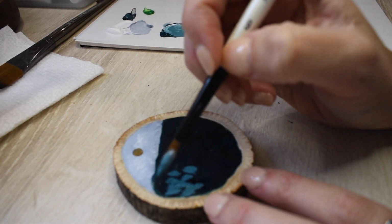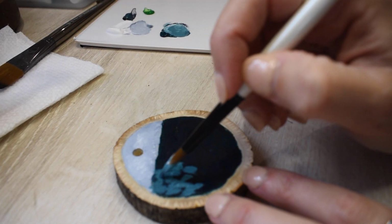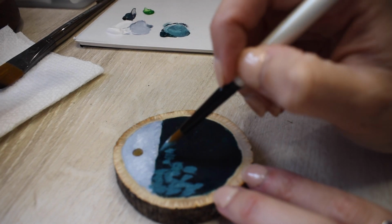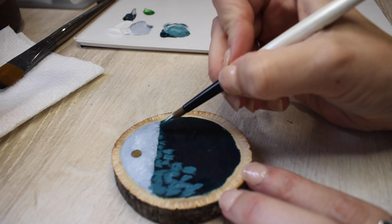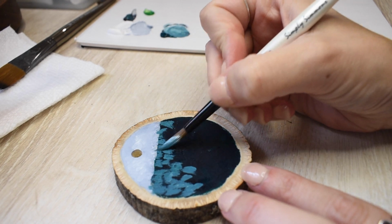Some more movement. So I'm just kind of pulling the brush down a little bit to get movement. Again, I don't want perfect strokes, but I do want variations in the color and for it to look like a more natural, from a distance, field of grass.